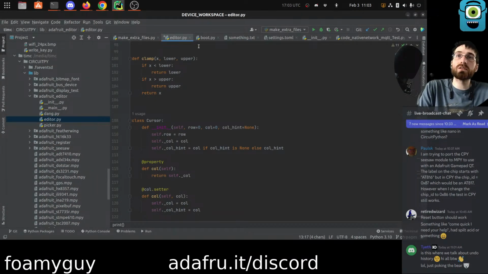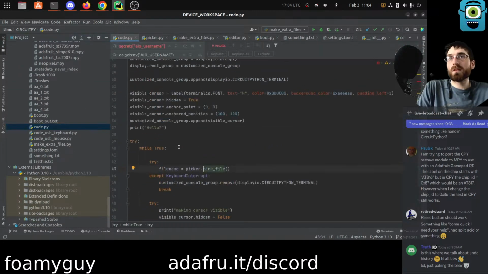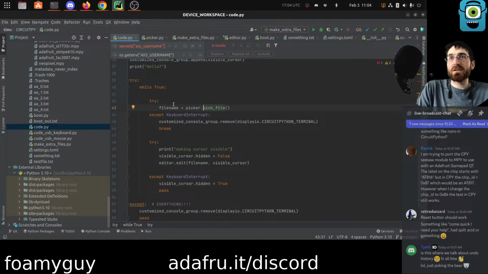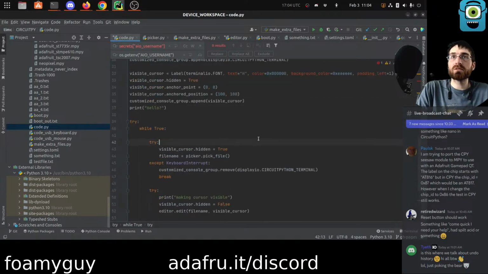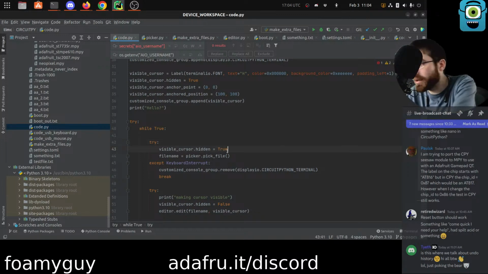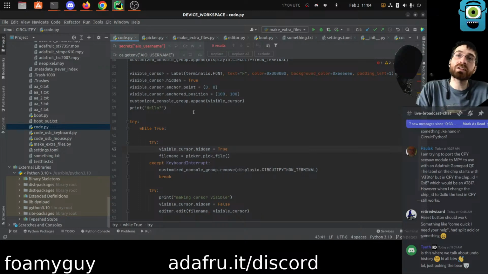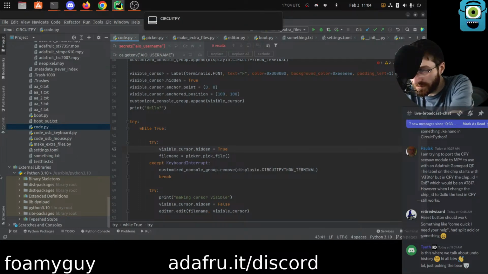So we could hide it in code. I feel like if we hit it right here, it should work, but we had that earlier and I changed it. Okay, so it's in writable mode. I need to reset it. Wait for it to come back, then we can save.